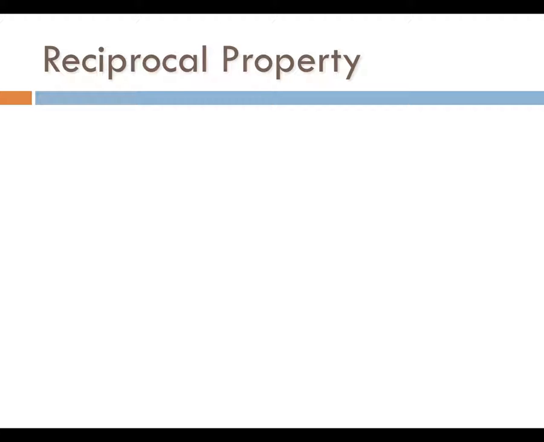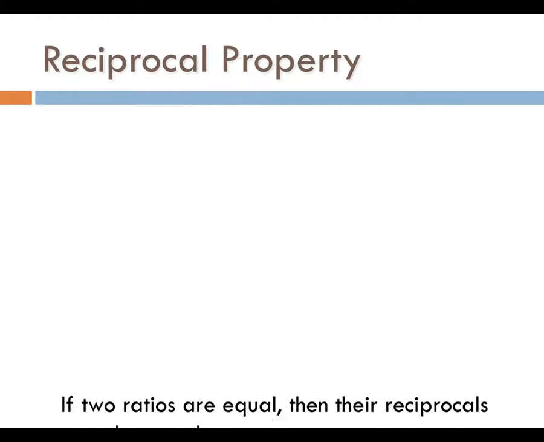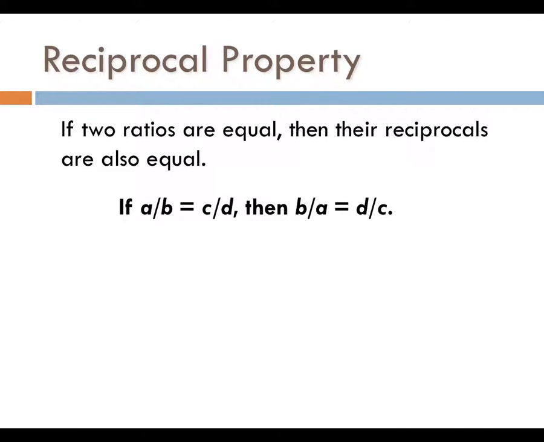So the reciprocal property says if you have a proportion, if you want to flip one side of it, you can, as long as you flip the other side. It's a basic algebra rule. Whatever you do to one side of the proportion, you've got to do to the other side. So A over B equals C over D would then become B over A equals D over C. I don't know why you would want to do that, but if you want to, you can. You could square both sides if you want, doesn't matter. It's simple algebra. You can flip both sides.